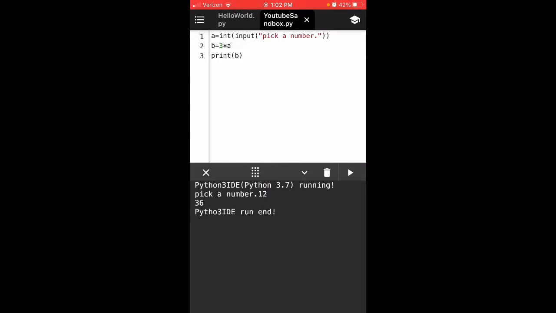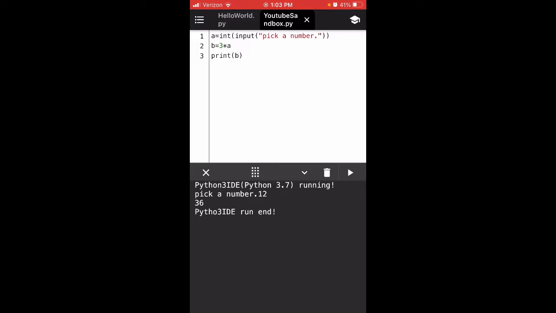So when you create your own variables, it'll just kind of do the variable type that you want, at least most of the time. I'm sure there's exceptions to this. When you are looking for user input to store into variables, remember the input function takes it as a string. If you want it to be something else, you have to change it to something else. So int makes it an integer. We can also insist that things be strings. We can take integers and turn them into strings. A lot of different things we'll be able to do down the road.